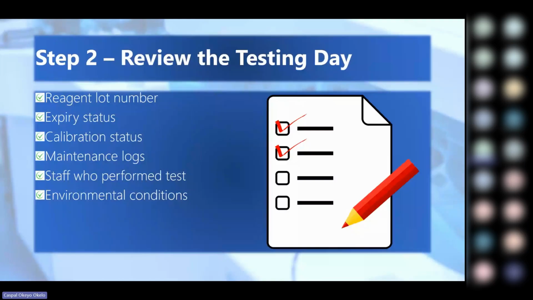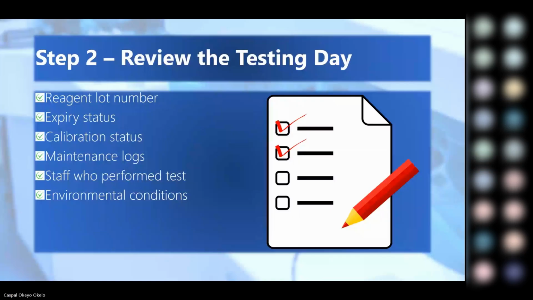Reconstructing the testing day will help identify contributing factors. So we need not to rely on memory. Always use documentation: have your maintenance logs, calibration records, QC charts, temperature logs, reagent inventory records. A structured reconstruction of this day will prevent assumptions. And remember, as I've been emphasizing throughout this presentation, root cause analysis should be evidence-based and not opinion-based.